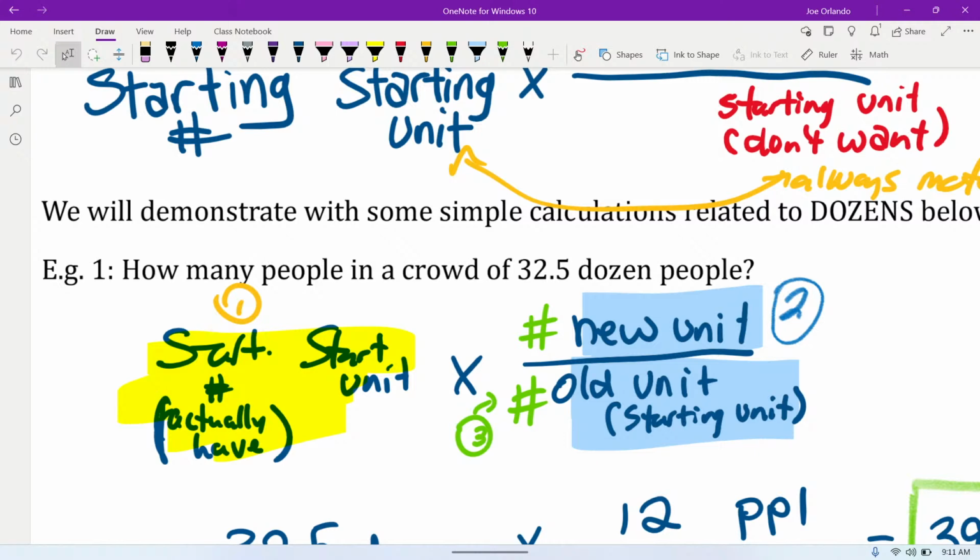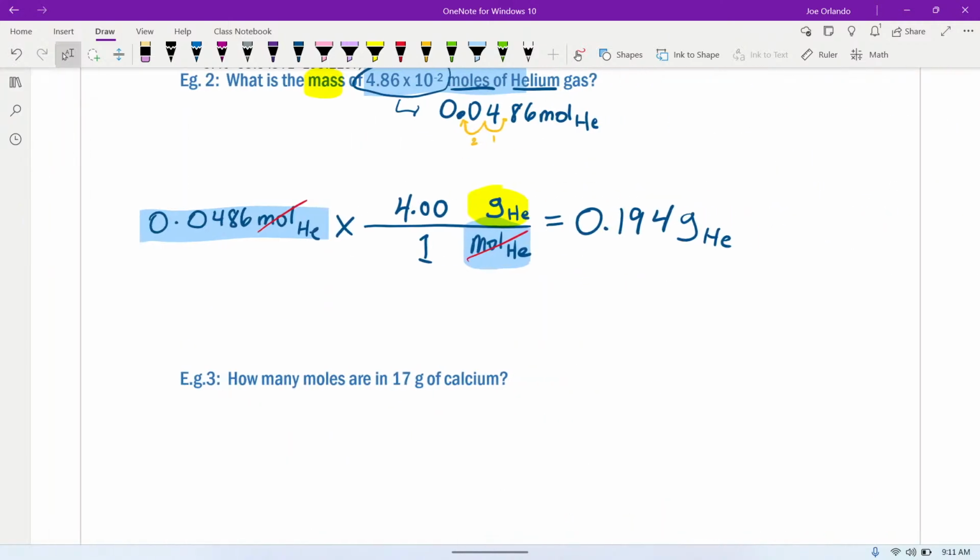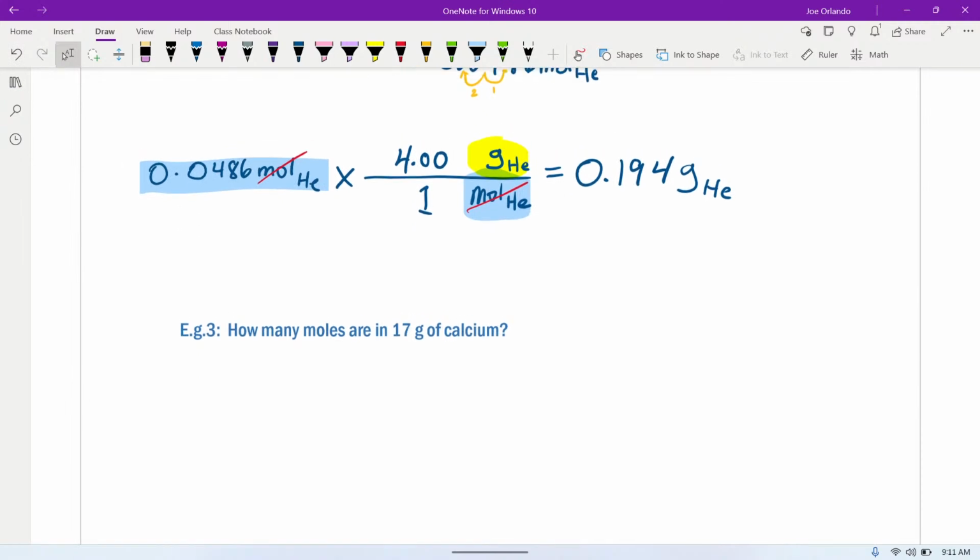We want to save thinking for big concept-y stuff. We want math to just be doing. And the way we do that's repetition. So whatever the number you're starting with, this is why you've got to bear with me. It's why you've got to do every example, because you want to understand it first.